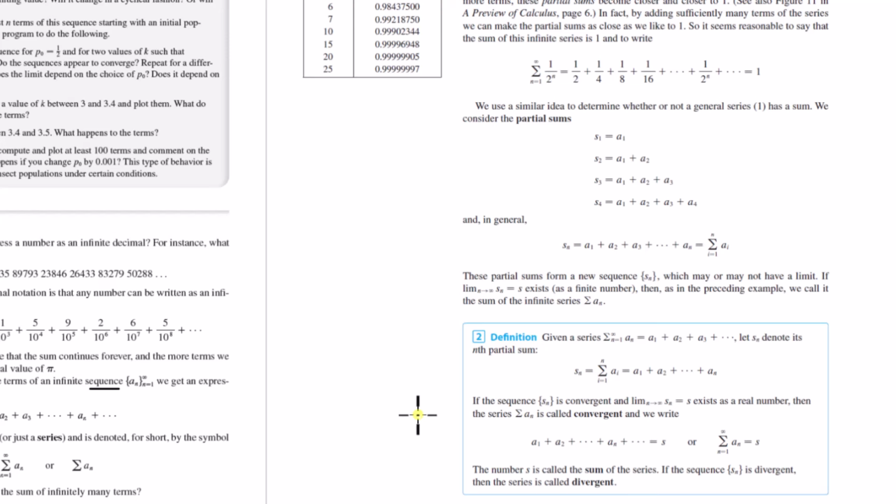Okay, so what does it mean for a series to be convergent or divergent? If we're given a series, and here's the definition of a series, right? Actually, this is an infinite series, more specifically. When it comes to studying convergence or divergence of series, we're always going to be dealing with an infinite series. You can't think about the idea of a series with 50 terms, does it converge or diverge? That doesn't make any sense.